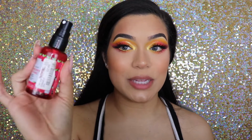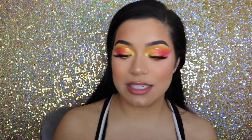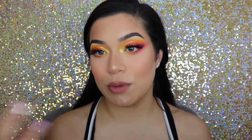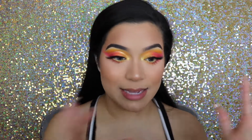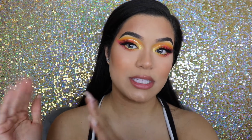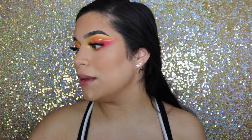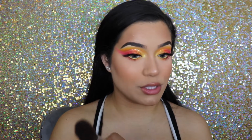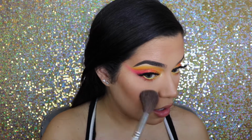This spray has literally been my favorite. This is the Body Shop Strawberry Smoothing Face Mist. It's not exactly great for setting your makeup and making it last all day, but I love it as I'm doing my makeup, having something to constantly refresh my skin. I've been obsessed with my Jaclyn Hill brushes though, by the way. I think it's a really great collection and I totally feel like it was worth the money.